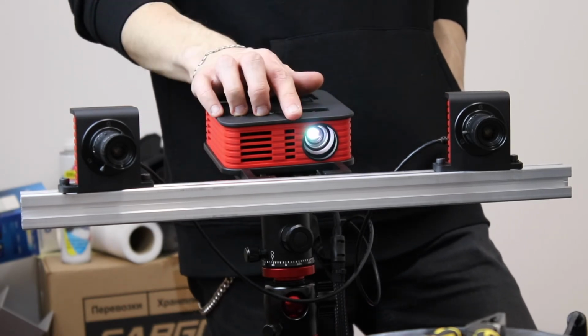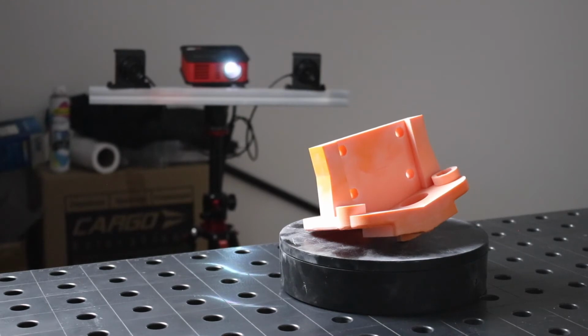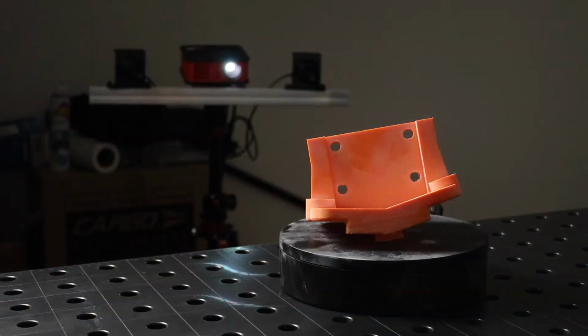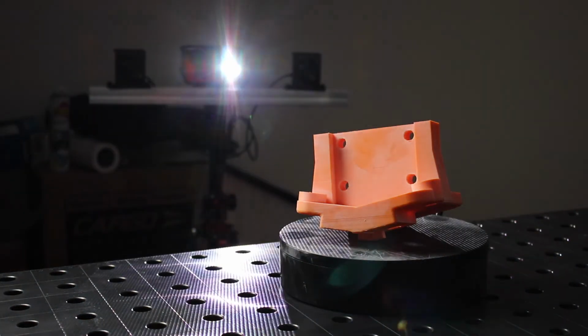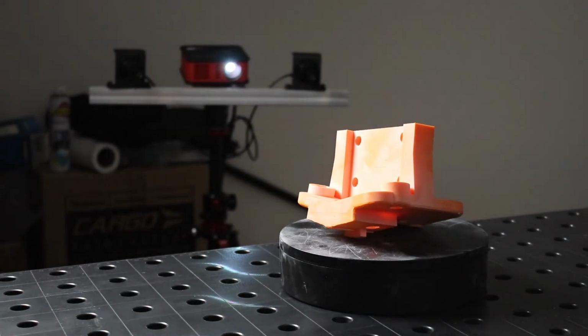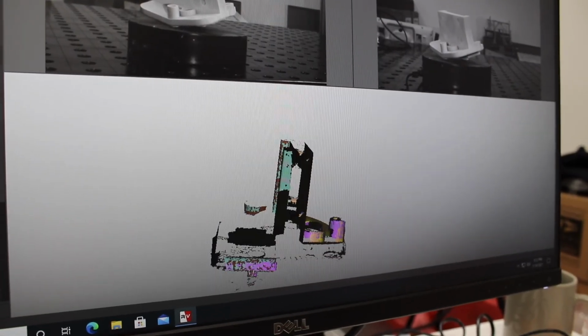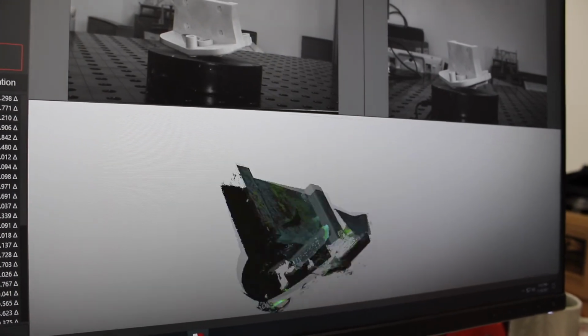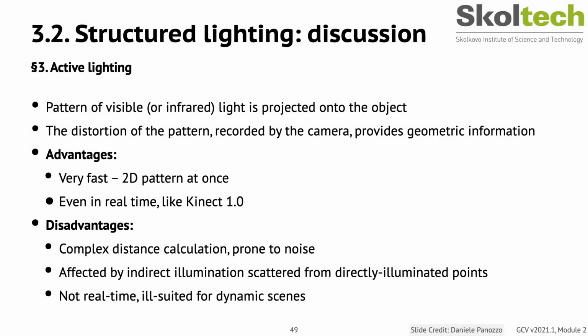To do this, we turn on the projector and position the object to be scanned on a rotating turntable. The actual scanning sequence projects stripes of white and black light on the object, and the reconstruction is immediately seen on the computer screen as a series of registered depth maps.